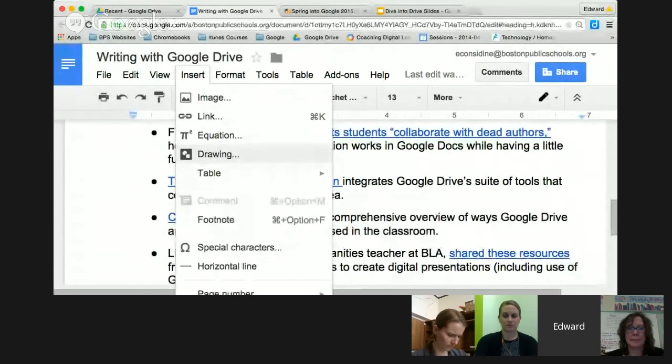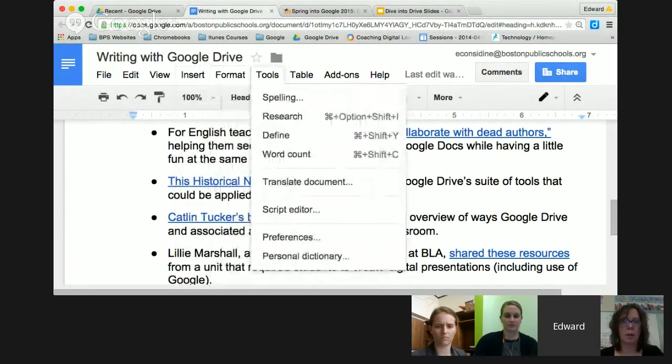As Liz discovered earlier this week, you can insert a drawing tool into your Google Doc and have graphics embedded into a typical word processing document like a Google Doc. We also have special things like research, which we're not going to go into too deeply here, but the translation and the research document allow you to do some very specific things that will help students achieve those critical and creative thinking skills and the responsible use of sources and much more that is required for them in college.